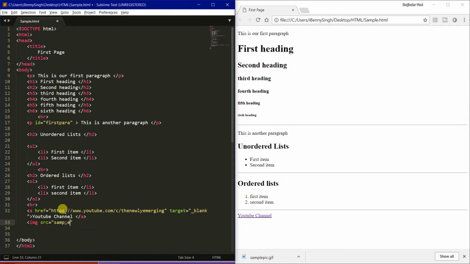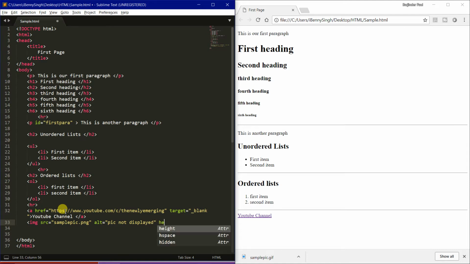I will be writing here samplepic.png. Then if you want to display an error message if the image is not displayed, you can do it right here, alt, pic not displayed.